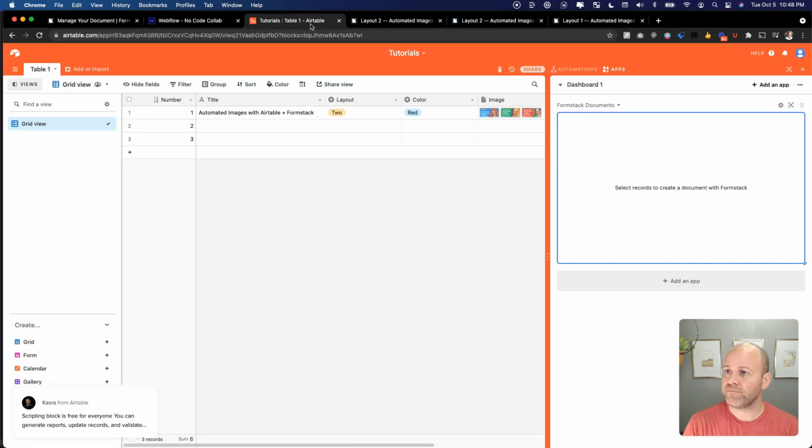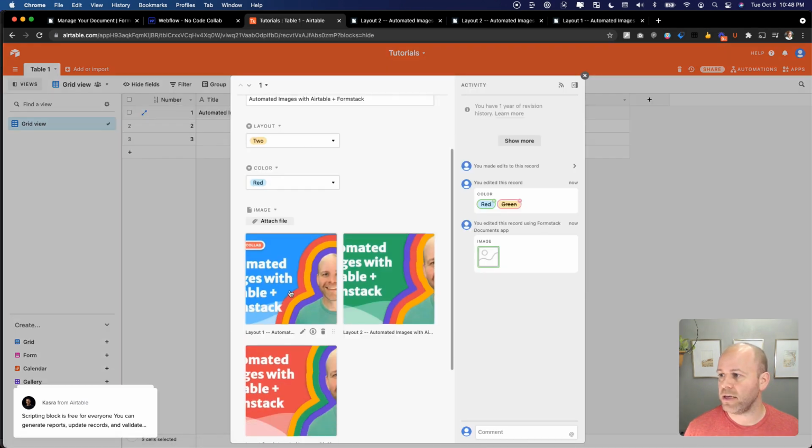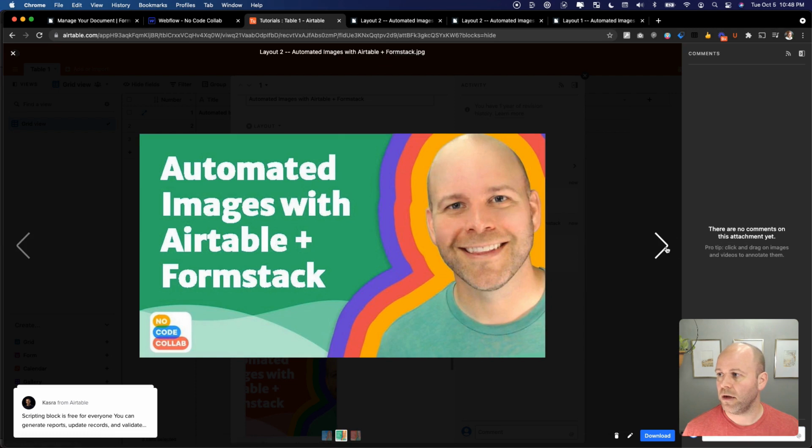So yeah, and now the beautiful thing is inside of my images, I can open my record and I can see all of my different thumbnails, all of my different images. So this is really just scratching the surface with what's possible with Formstack Documents. Because we can use logic, we can really do some cool things, hiding and showing pages and sections and images, and we can use logical operators and comparisons to drive different parts of our document and different content. So it's really a powerful tool.